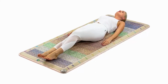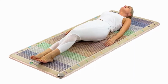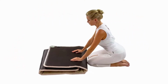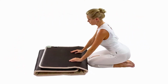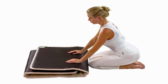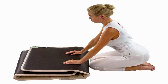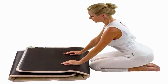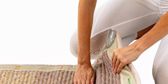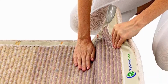What's inside the mat? Our infrared heating pads are constructed with 21 functional layers. The entire top surface of the mat is infused with certified jewelry-grade untreated, unpainted, and crushed natural healing crystals aligned to your chakras like amethyst, crown, sodalite, third eye, blue lace agate, throat, green aventurine, heart, yellow aventurine, solar plexus, carnelian, sacral, and red jasper, base.